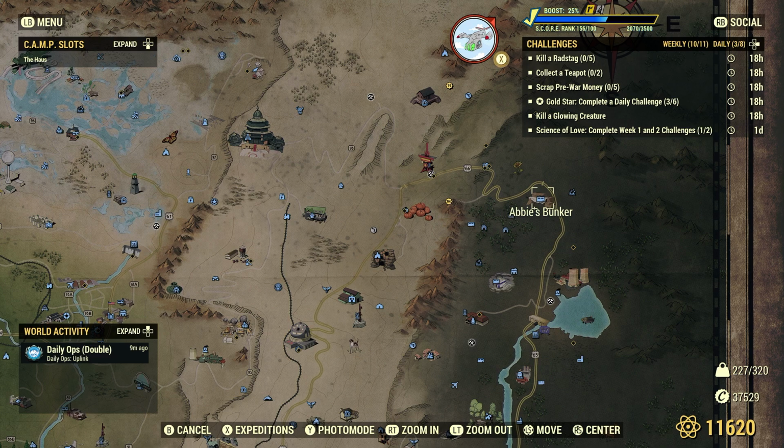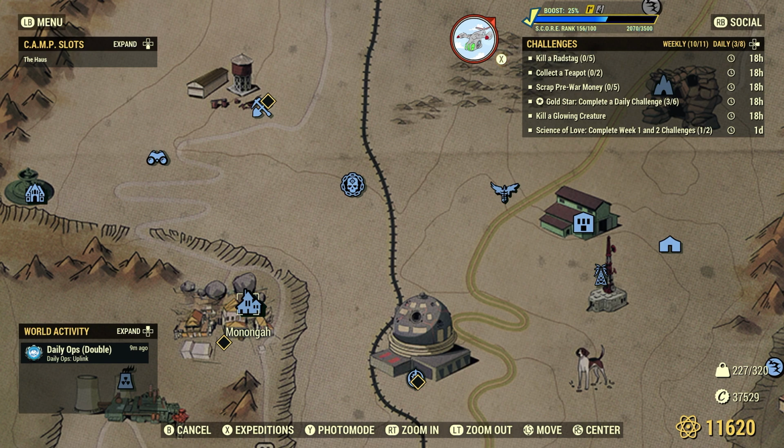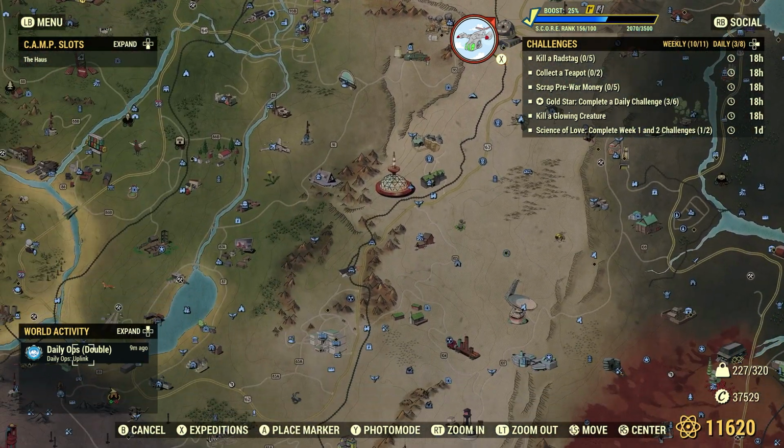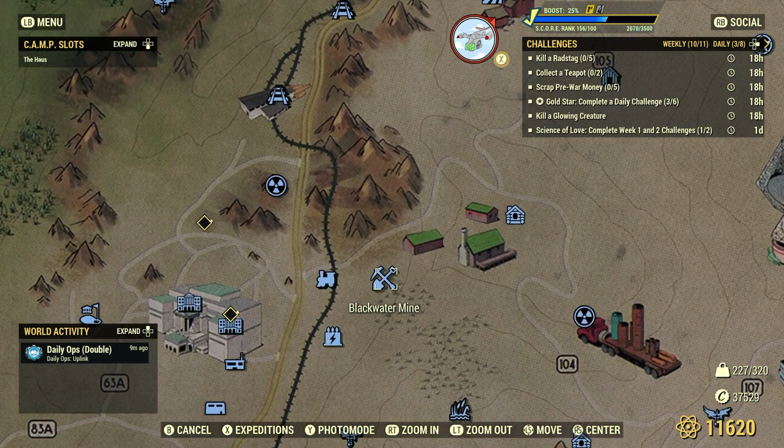But right down here in Abby's bunker will be 5 rad roaches, and usually one or 2 of them will be glowing. Now, there have been times where I did find all 5 of them glowing, right? Just kind of keep that in mind. Right over here in Monongah, anywhere from 12 to 19 mole miners, and usually half of them are glowing. That's a pretty good spot. Very similar to down here at the Blackwater mine, there's lots of mole miners around on the inside and outside of the mine, and usually half of them are glowing there as well. Pretty good spot.